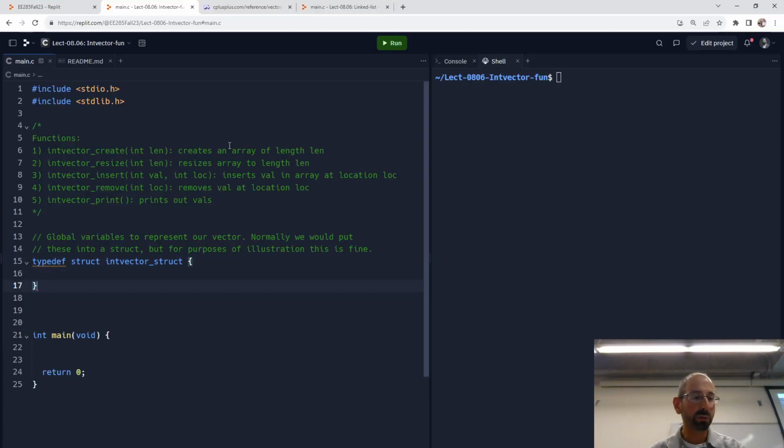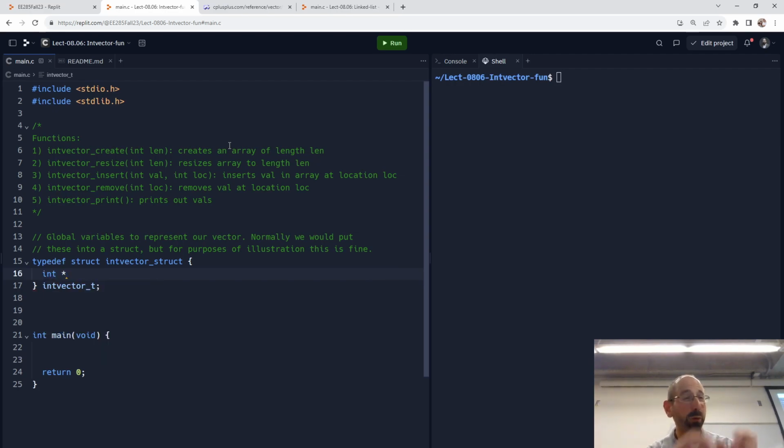Typedef. So when we do a typedef, we can actually follow the struct definition with what we actually want to call our int vector later on in our code, so we don't have to use the struct keyword. We can still use the struct keyword to say struct int vector struct, but when defined with the typedef keyword ahead of it, that entire block gets defined to be named this, int_vector_t. And this is called int vector.